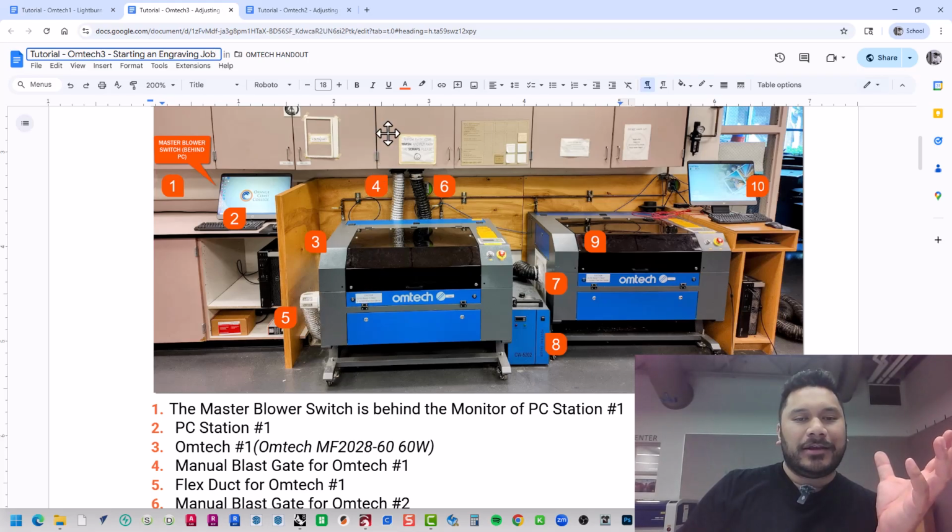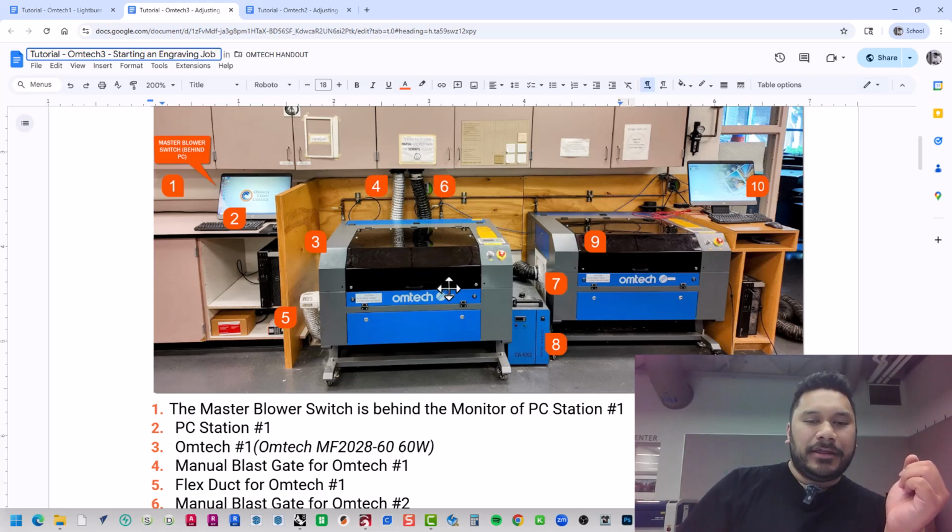If you have it pushed in and closed, then the fumes will not be extracted by our exhaust system. So pull it open if you're using this one here. Pull the other manual blast gate if you're using this laser cutter over here.